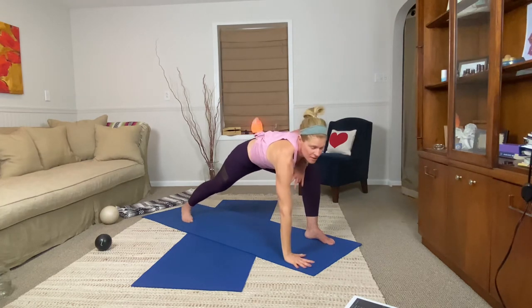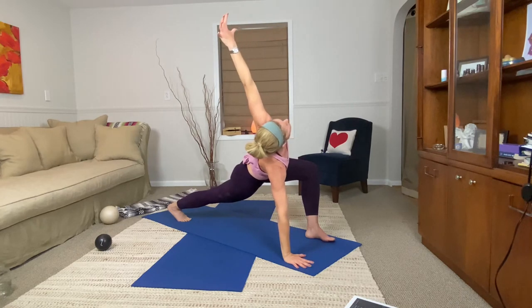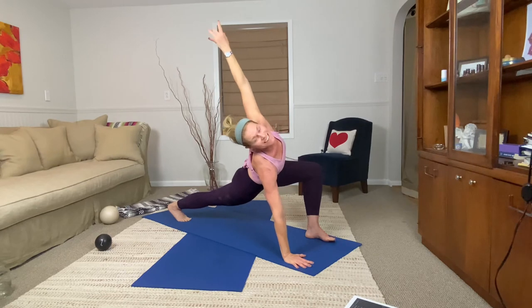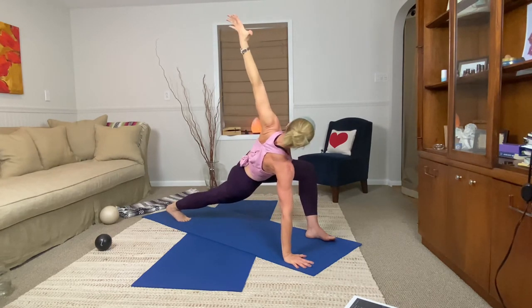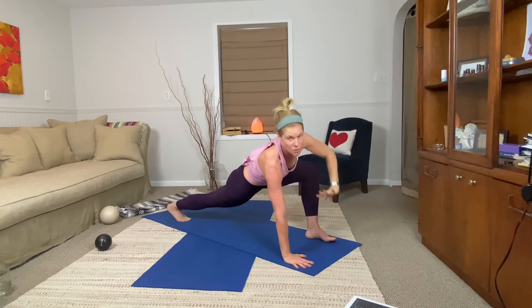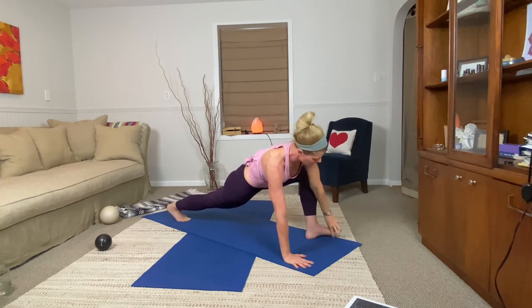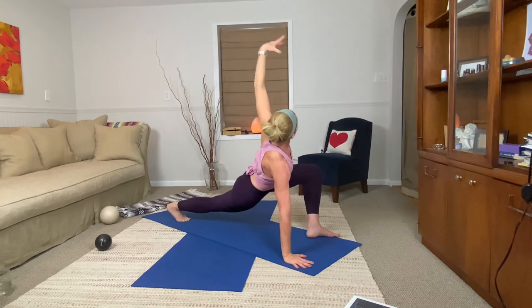Let's give a twist here. Reaching up to the sky, pushing through the back leg. Good. Breathe in. And breathe out. You can start to work that foot now open. Just dial the toes off to the left. And see if you can offer a little bit more opening into that hip.